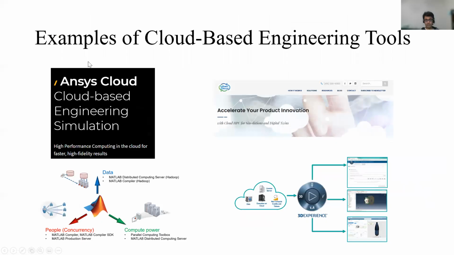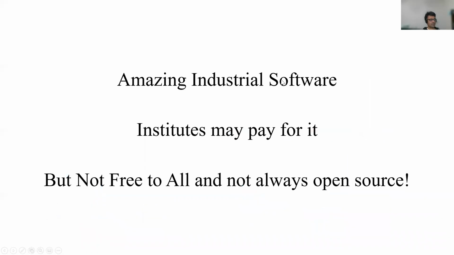So there are a lot of examples nowadays. People, or companies, even big companies, are going toward that. Like Ansys Cloud, you can see FAE Fire Intelligent model, or MATLAB, the cloud base is there, or Abacus. I've been using all these amazing software packages. So there are great industrial ones. Institutes may pay for it, but they're not free, right? And not always open source.